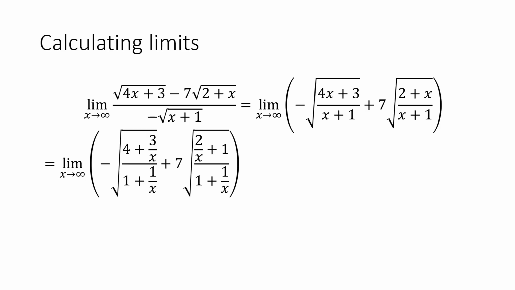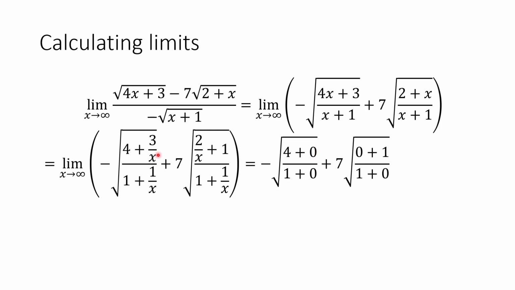As you break this up into different pieces using some of the laws, like this right here, if I have a square root of something divided by a square root of something, I can put them both in the square root. That's not a problem. And then you can factor or pull out the highest power of x in the denominator, which I've done similarly already in the past problems, in both of the pieces. If you then plug in infinity, in this case, that's 3 divided by infinity, 1 divided by infinity, and 2 divided by infinity, 1 divided by infinity, those are all going to essentially 0. No longer with the limits, because we're saying, okay, let's put it in and see what that is.